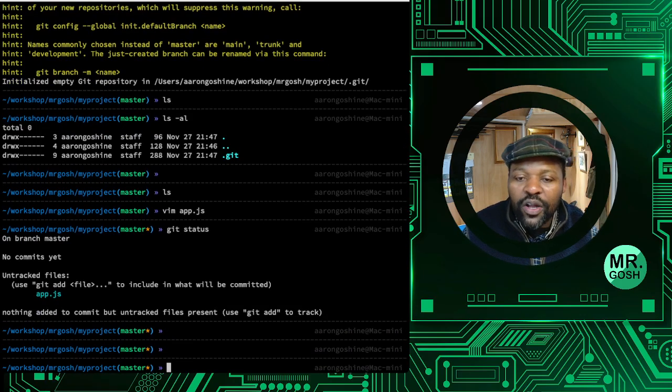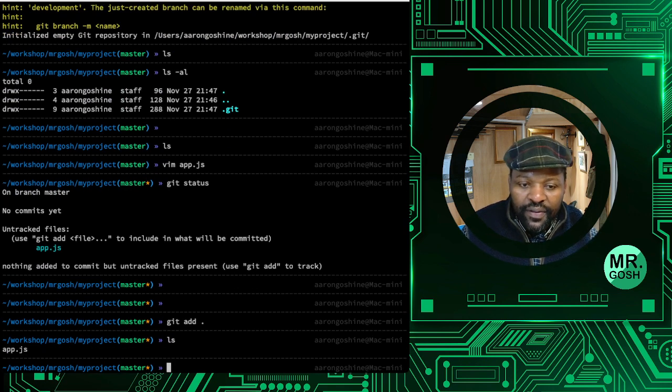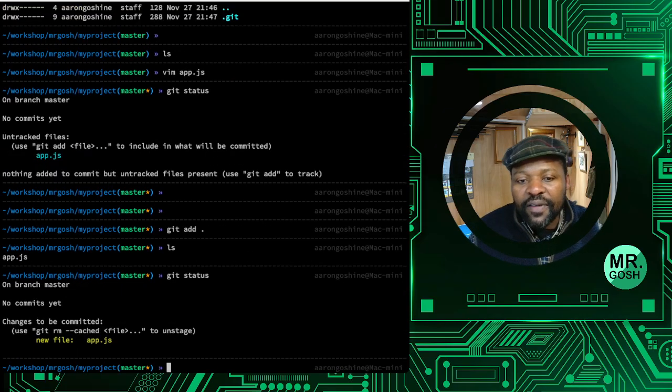So if we wanted to add that file to the Git index, in order for Git to start tracking all the changes going forward, we would do git add. So now that file is added, we go git status. You can see that the file is in a new state. The file used to be red and untracked.